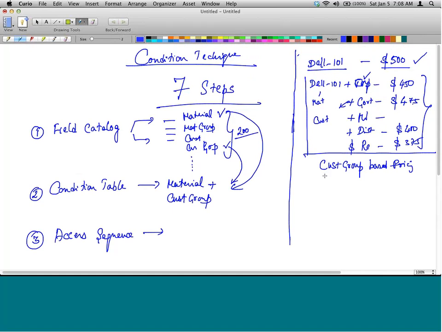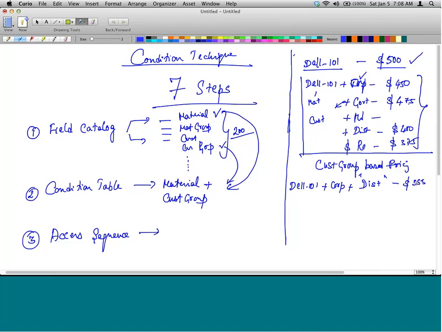Similarly, you could complicate it further. If the same material is sold to corporates through a distributor, this is the distribution channel, you can sell directly to a corporate or via a distributor. The price is going to be different.